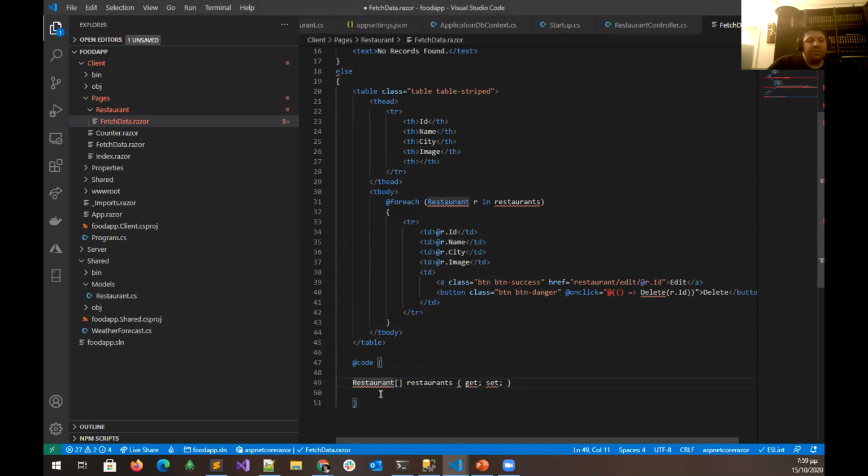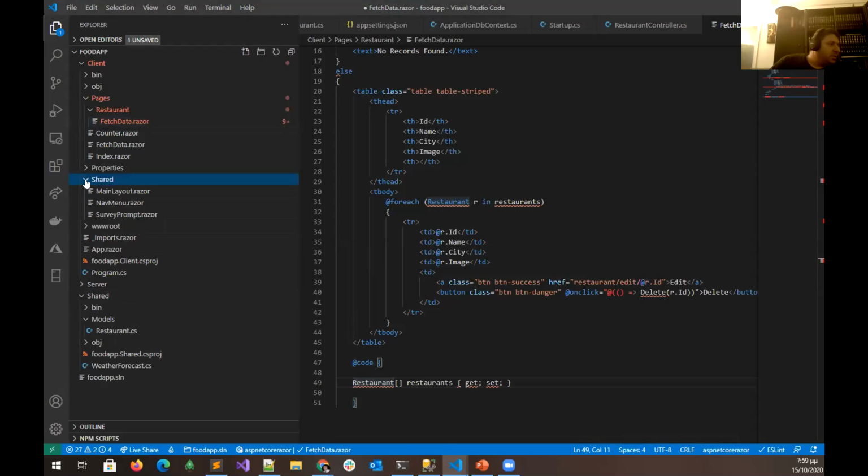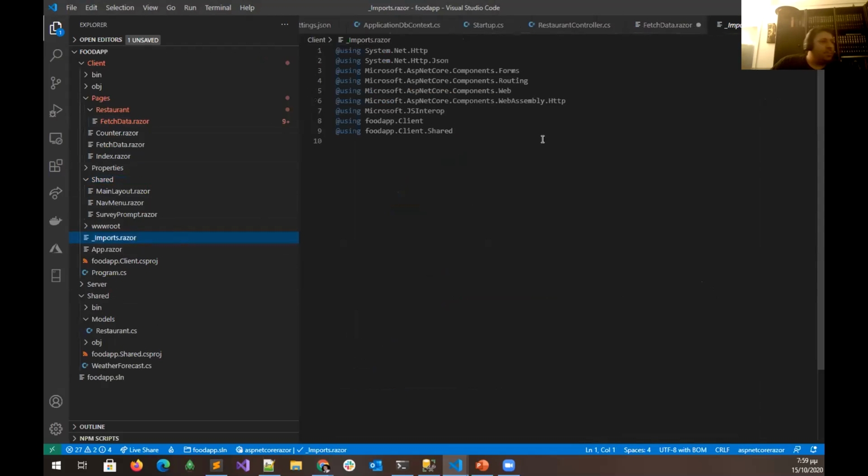Now, the system complains because we have the namespace in the server. To make things easier for us, we're going to put that in a place where we can use it, because we're going to need our namespace in a lot of places, right? So we're going to put it in the shared folder, I think. Yeah, here it is.